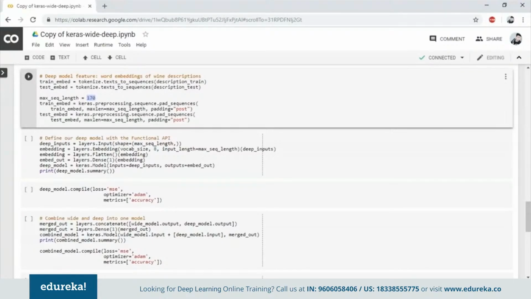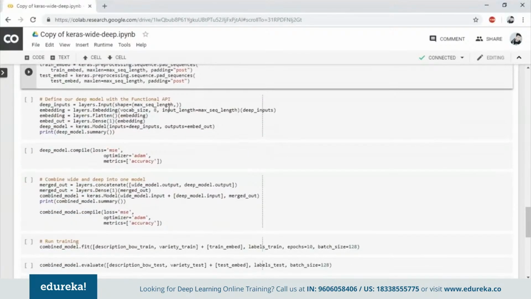With our descriptions converted to vectors that are all the same length, we're ready to create our embedding layer and then feed it into our deep model, guys. So let's start building our deep model. There are two ways to create an embedding layer. We can use weights from the pre-trained embeddings as I previously explained, or we can actually learn the embeddings from our vocabulary. It's best to experiment with both and see which performs better on your particular dataset. Here, we'll consider using learned embeddings.